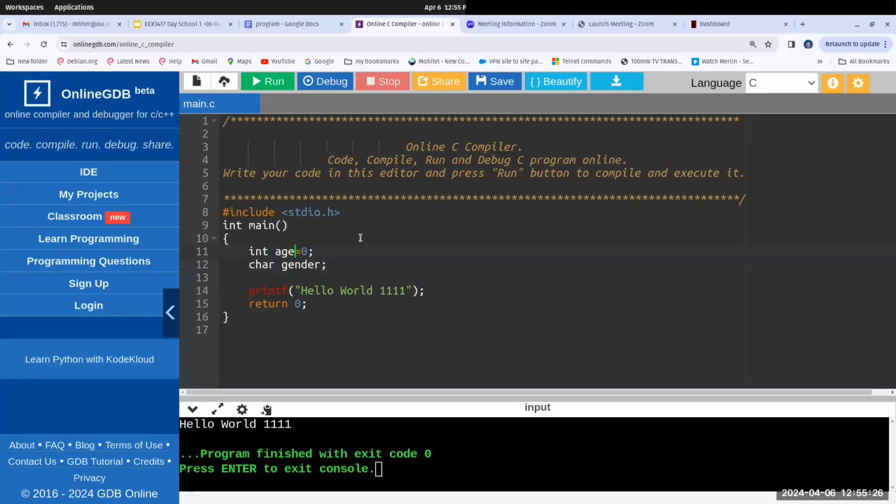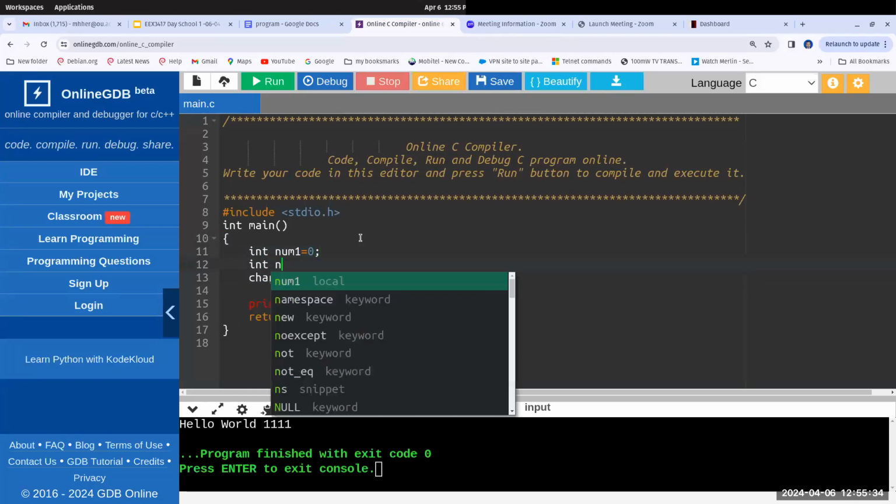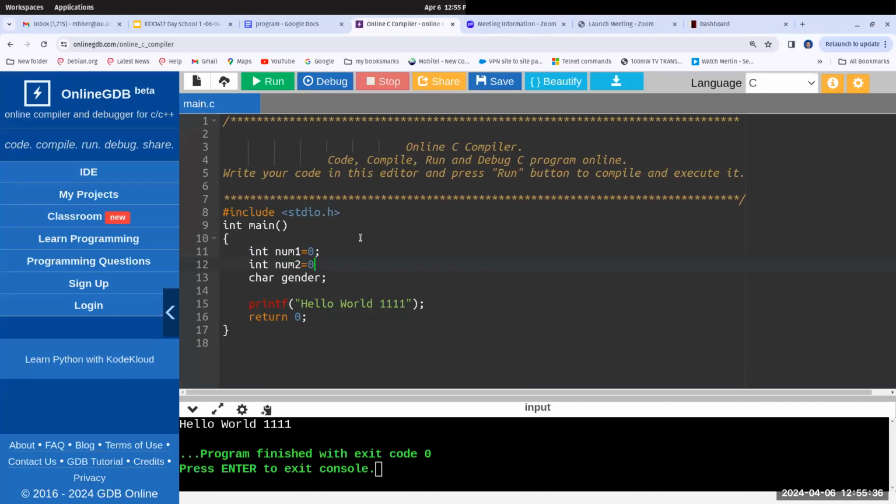Age. Now we write int num1, int num2 equals 0. Then we can write printf.